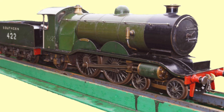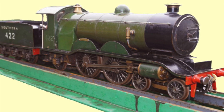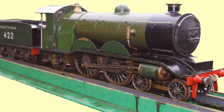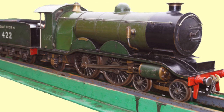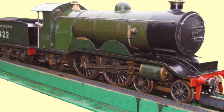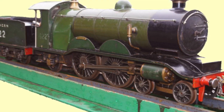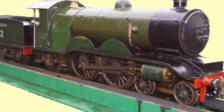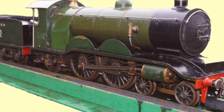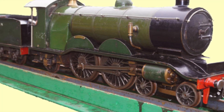A two and a half inch gauge locomotive isn't a five inch gauge — it's not going to be worth £15,000 when I finish it and it can't pull 20 people around a track for hours. But it was never intended to be that. Unlike the Stuart 10V and the oscillating engine I've built before, this will result in something I'll really be proud of. If I continue with two and a half inch gauge there are dozens of designs I'm excited about, and if not, it gives me the baseline techniques and experience to pick exactly whatever five inch gauge locomotive I want without being stuck choosing one that's simple enough for a beginner.